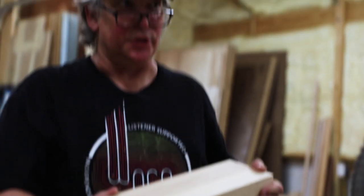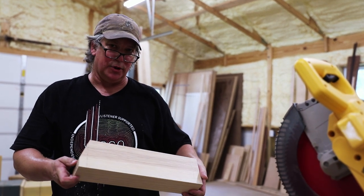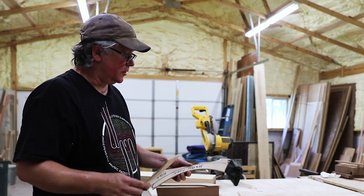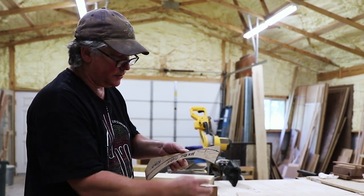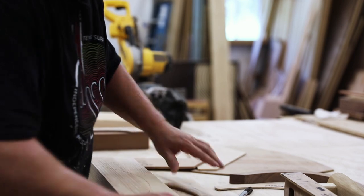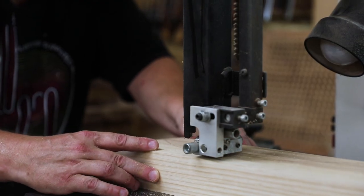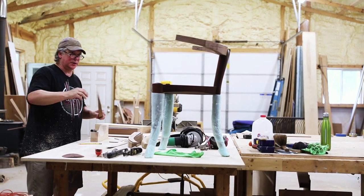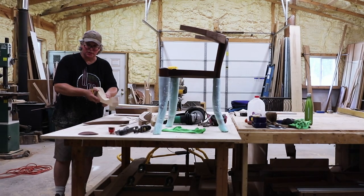What I just did was create the joint for the armrest, and now we'll make some cuts to start shaping out the armrest section. I usually use three different patterns: my basic block, my inside curve, and then my outside curve. For right now, all I'm really dealing with is the inside curve, and you can see that I have that angle here, so I know where to line the pattern up. This is the taper of the arm — so we're taking more off here and less off over here, and then back to the bandsaw to cut that curve in.